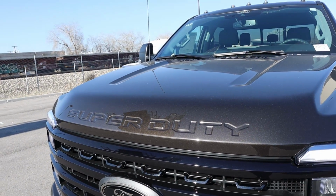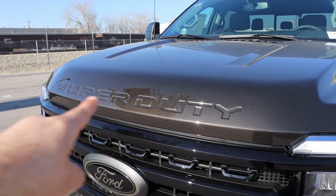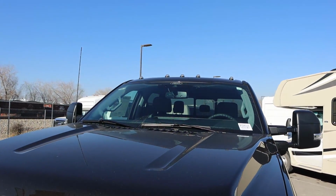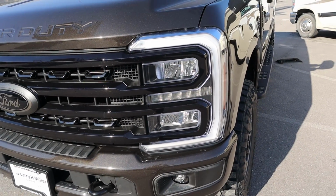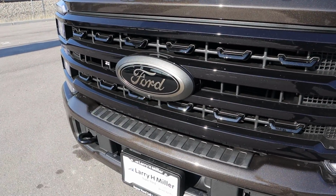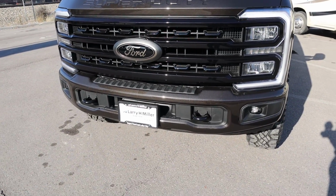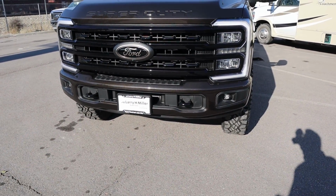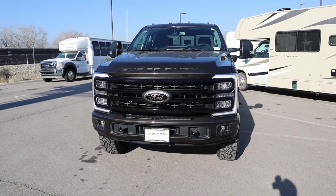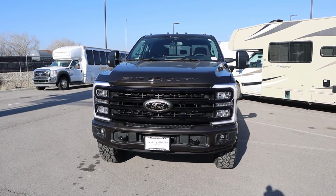So first off, this is finished in darkened bronze, which I think is a new color for the Super Duty. You guys can see the Super Duty logo stamped there, by the way. But yeah, it looks really cool. Also got cab lights there at the top. And then down below, you've got the upgraded lights. Notice how the grill's mostly blacked out, and you can see even the Ford logo as well. We've got tow hooks here at the bottom. We've got the body painted bumper with fog lights, and then you can see the air dam is much shorter because of approach angle. And putting it all together, it looks so cool. And by the way, if you're looking for a bronze Super Duty Tremor, this one's available for sale.